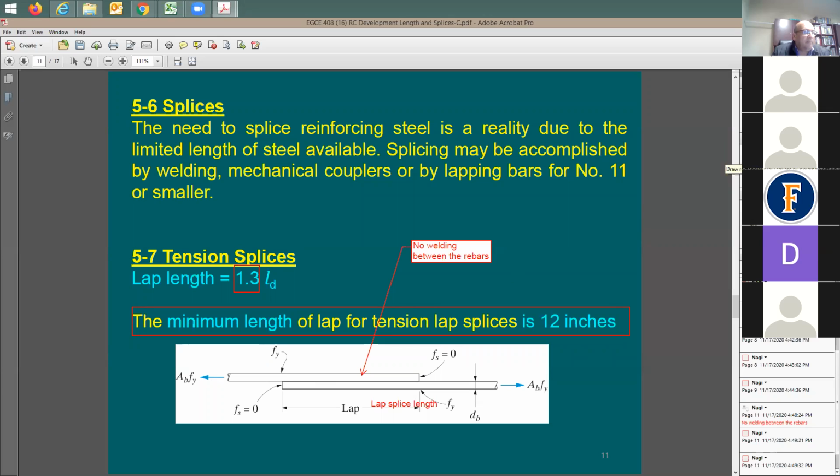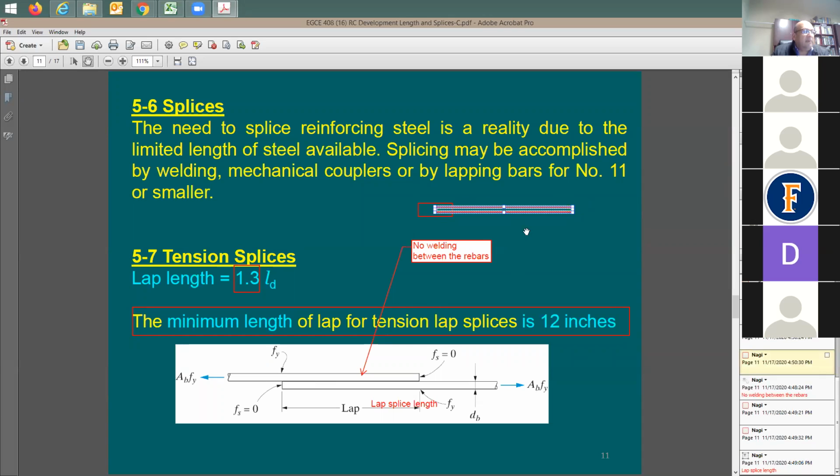A coupler is going to be like a box. It's going to be something like this, right? So one rebar is going to be coming through it like this, and the other rebar is going to be coming from the other side. And then this is just a coupler. So what's going to happen? The force is going to come from the first bar to the coupler, and then again from the coupler to the second bar. So the good thing about it is that it's very short. The length of it is going to be much shorter than the splice.